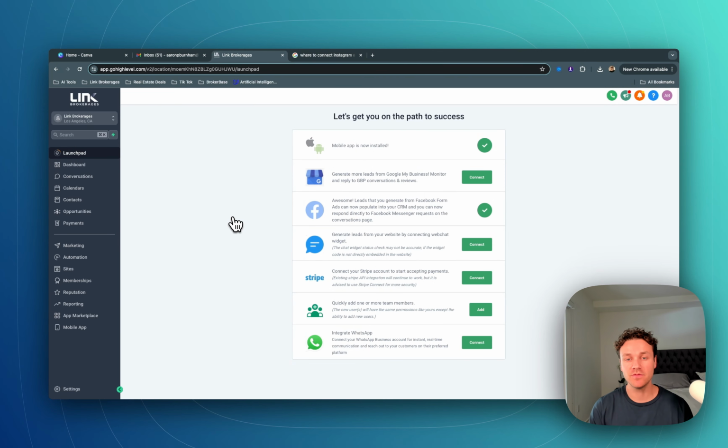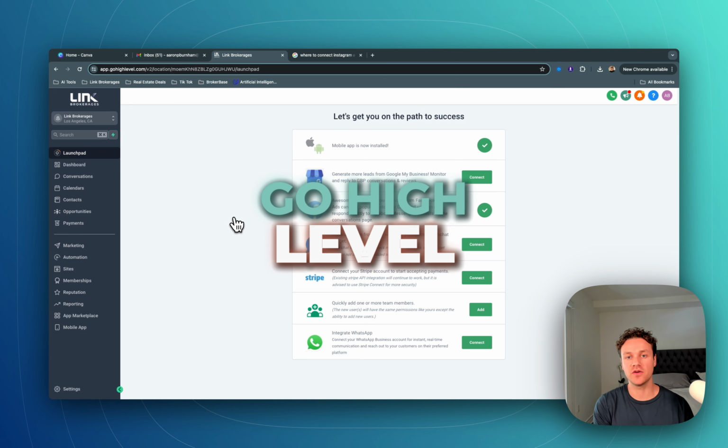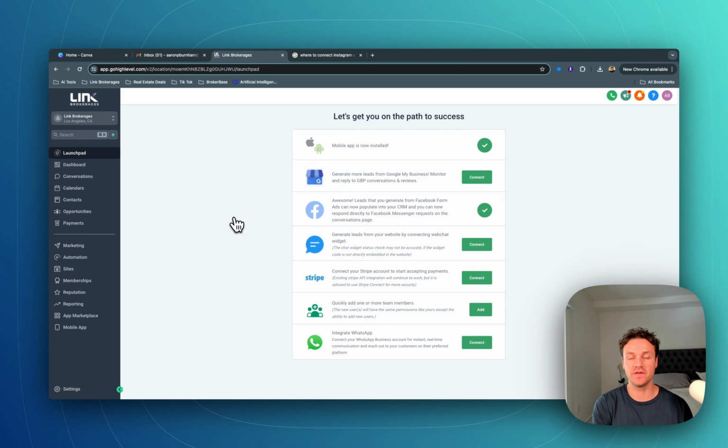Okay guys, the platform that we're going to use to do all these automations is GoHighLevel. Previously, a lot of people were using ManyChat, which is around $15 per month. I personally like to use GoHighLevel just because they don't charge you any more for increasing volume. Meaning if you get more DMs, you're still going to pay the same amount. It's $97 a month. The reason we also use GoHighLevel is because it has texting automation, email automation, and a bunch of CRM tools. It's an all-in-one comprehensive CRM. So that's why we love to use it.